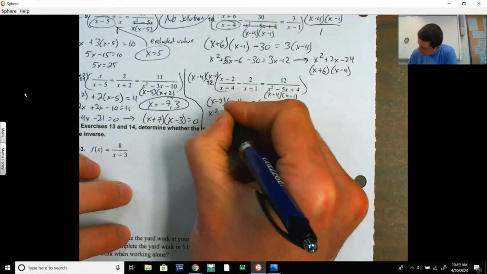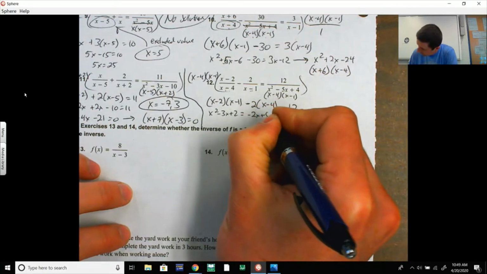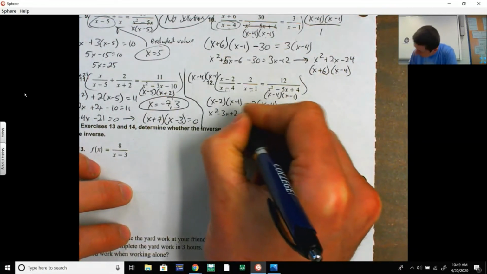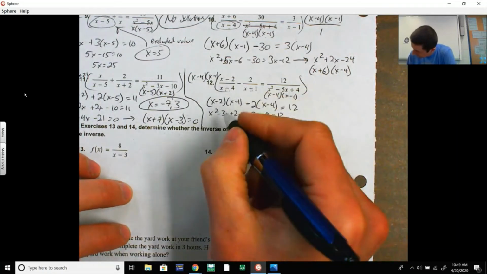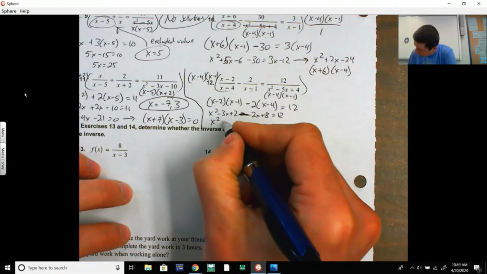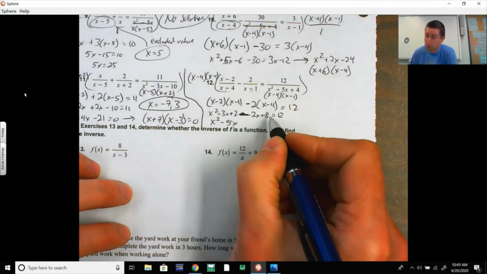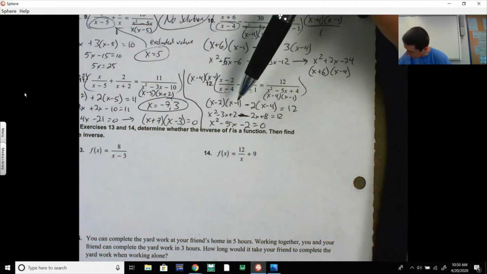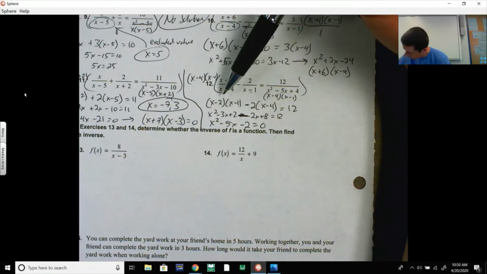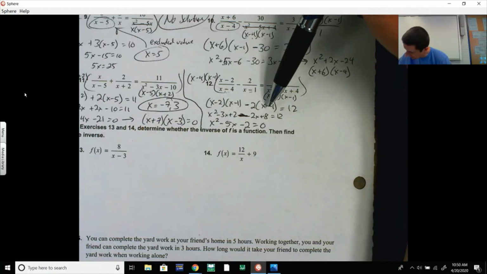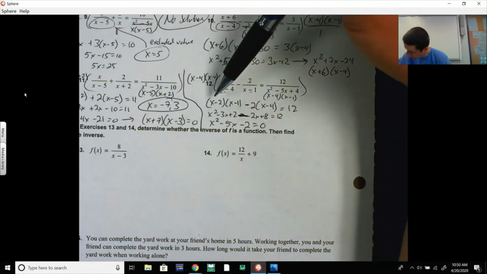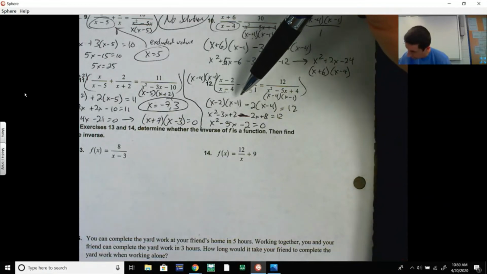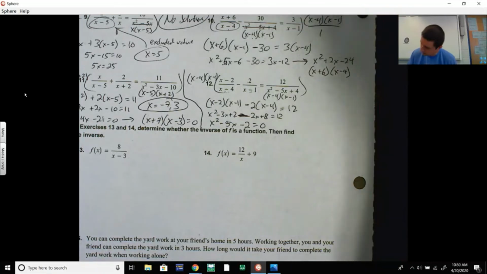So I get x squared minus 3x plus 2, minus 2x plus 8 equals 12. So x squared minus 5x, okay, 2 plus 8 is 10. 10 minus 12 would be a minus 2. Okay, hang on. That's not going to factor pretty. I may have to use the quadratic formula. So negative 2x plus 8 equals 12. That should be okay. So x squared minus 2x minus 1x, which is minus 3x, minus 2x, yes. Okay, quadratic formula.